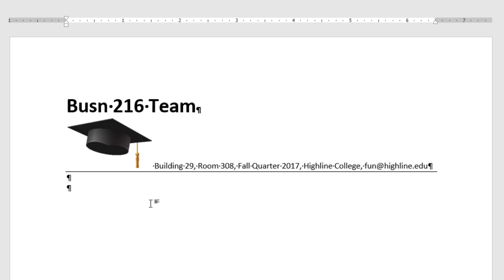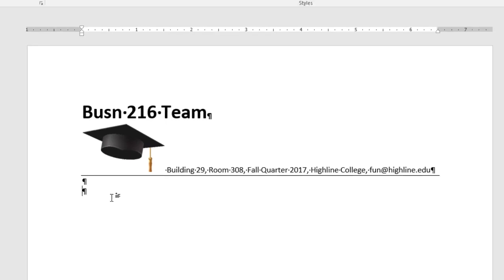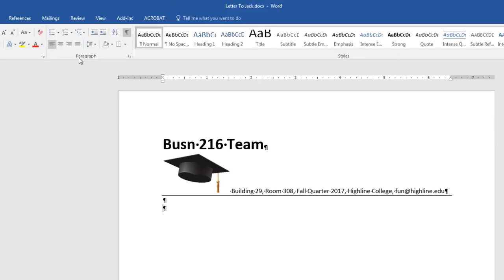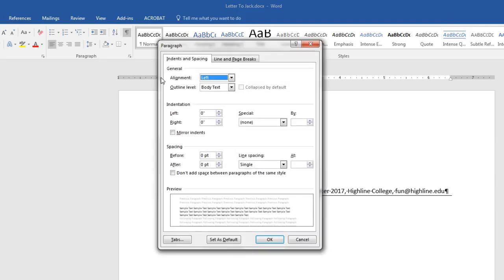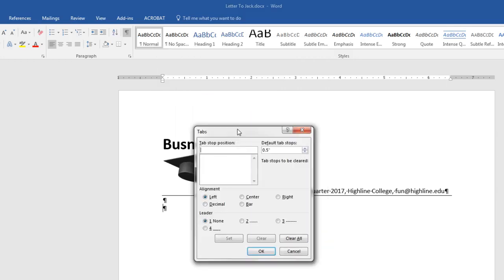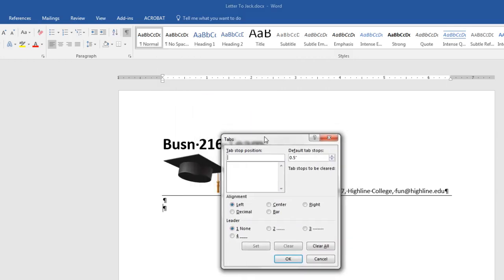Control Z. Now, tabs are a paragraph level formatting. So if you went up to the paragraph group and click the dialog launcher, here in the paragraph dialog box, there it is down there, Tabs. If I click on this, this is the full tab dialog box. Now, I actually have a reference video at our class website and in the description below the video that shows you all the different tabs here.